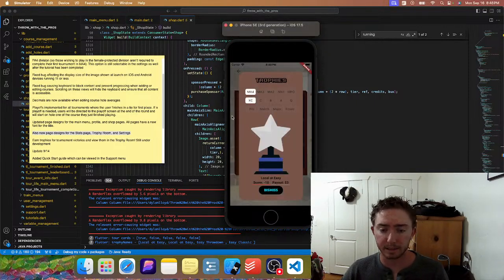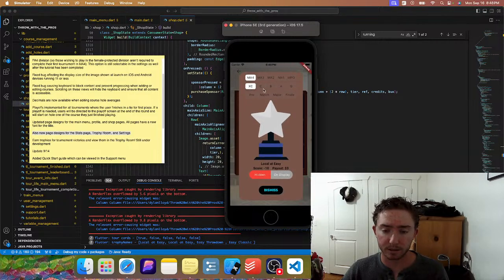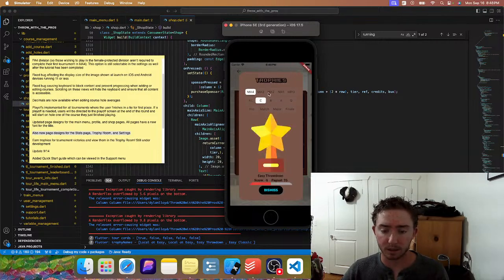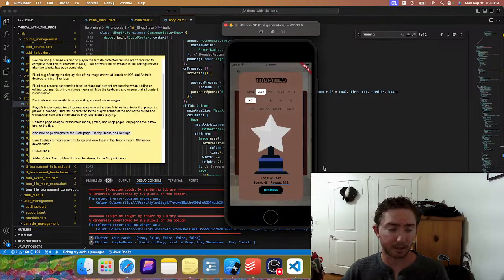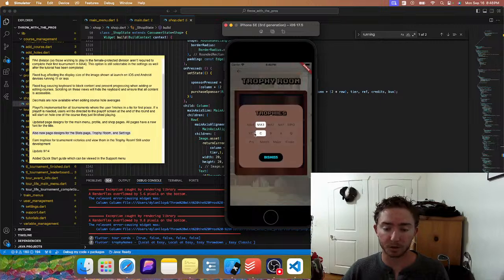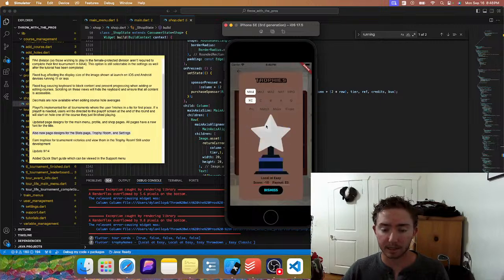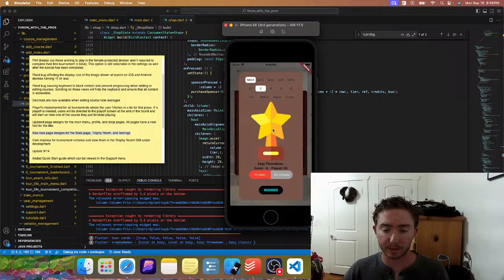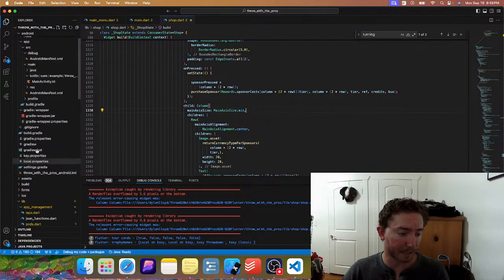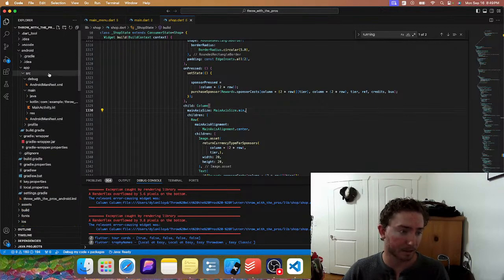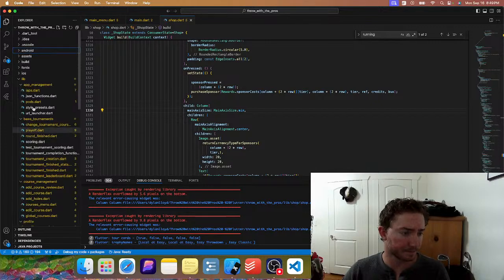And so the idea here is that you're going to earn trophies based on every single tournament that you win. As of right now, the way it's set up is that every tier has its own trophy. So XC tier tournaments have the silver trophy, C tiers have this trophy. Then I can go up to assets and show the rest of them. I haven't won those tournaments in the app yet, so they're obviously not available.